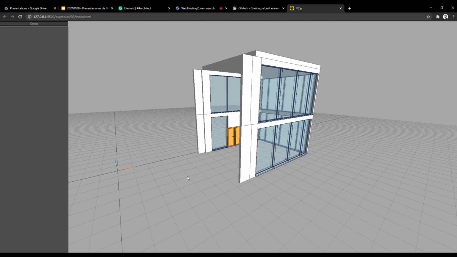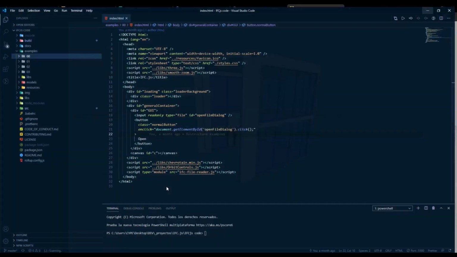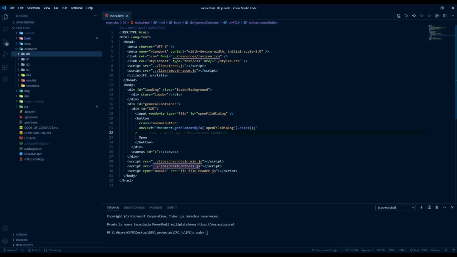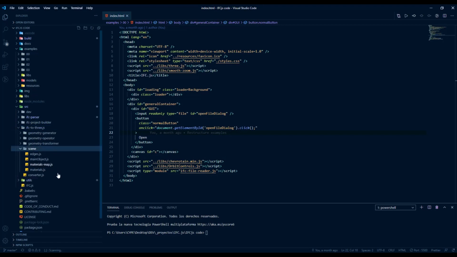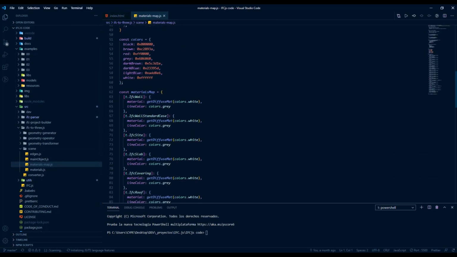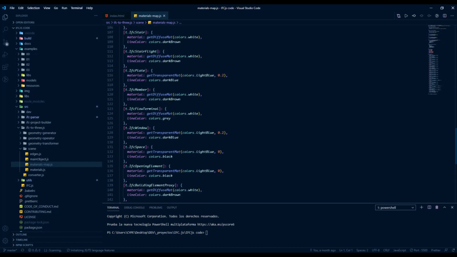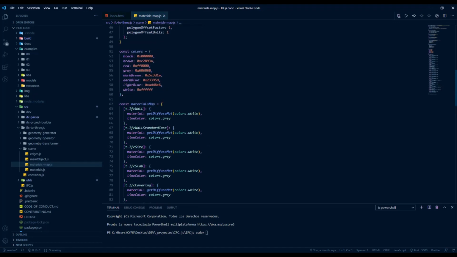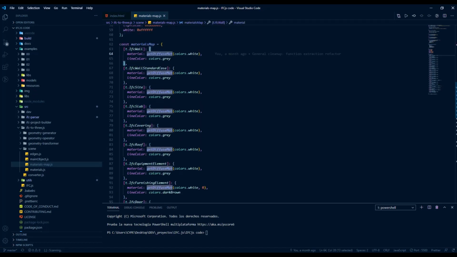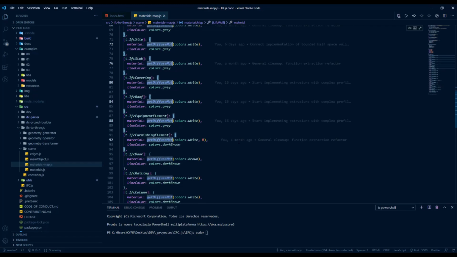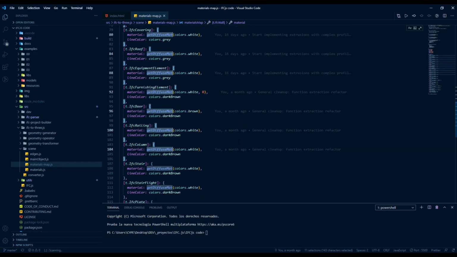But again, because this is Three.js, in the API which we are constructing right now, you could go to the scene settings, and if I go to the materials, here you will see a list of all the materials that I'm using. And again, my intention with this is not to show you how this works in detail, but to show you how easy it is to change this.